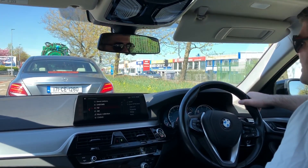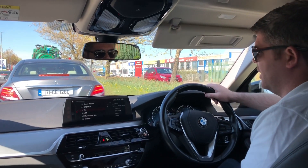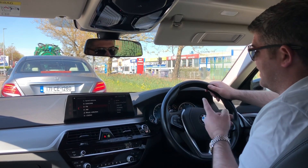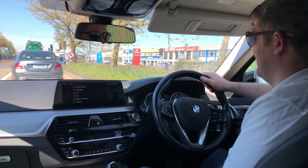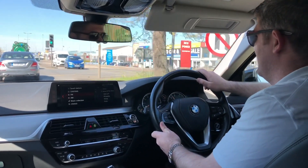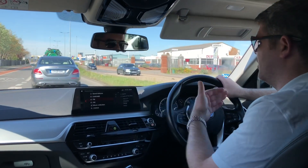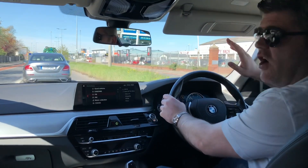You get into this 520D — there's a lot to be said for diesel nowadays, especially with the price of fuel. Diesel and petrol are relatively similar in price, but for a tank of diesel in this car, you will do the ring of Kerry and back and still have enough fuel to do the school runs for the week. Whereas driving the petrol variant, you'll be filling it back up halfway. Because bear in mind, hybrid is great for city driving, but as soon as you get out onto the motorway, it's all engine.